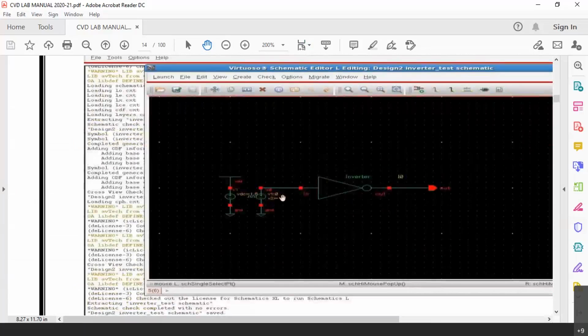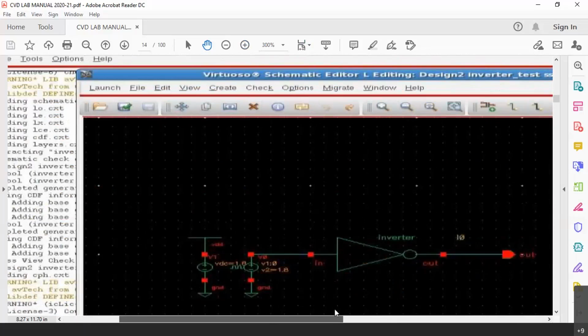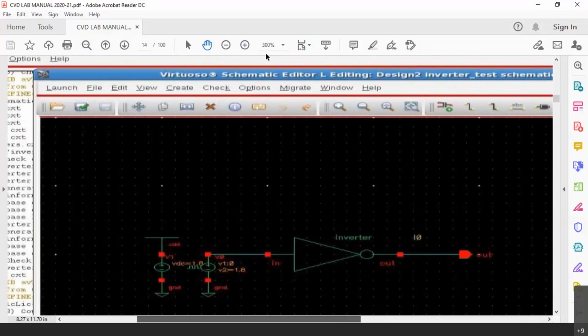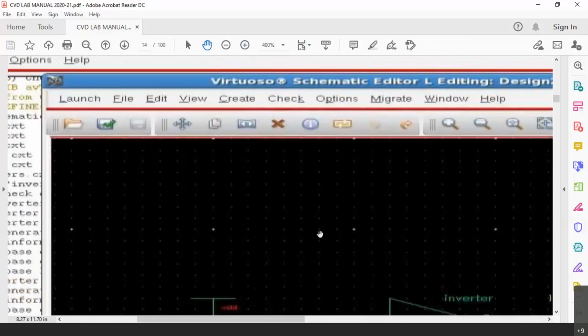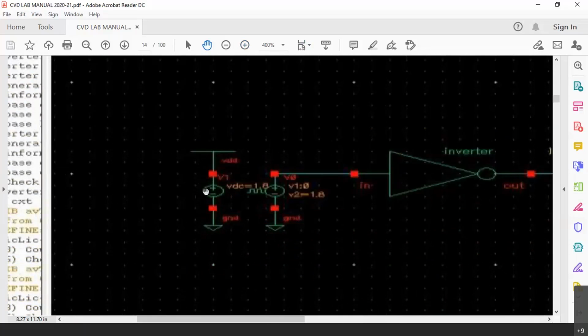Now, you can see here, I will zoom further. You can see here that supply voltage, and we have given the VDD symbol and ground symbol, because inside the inverter we already have this VDD symbol and ground symbol. It will relate there.